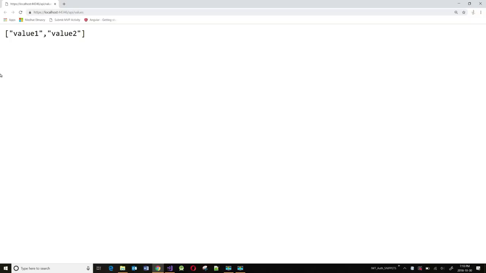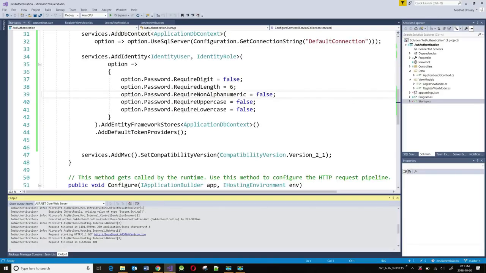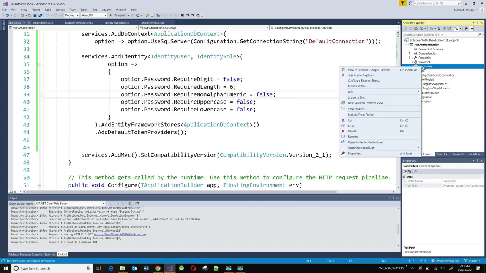We need an authentication controller. And that authentication controller will be responsible for saving a new user and for authenticating that user and providing a token. Let's go back to our app here and add a controller.